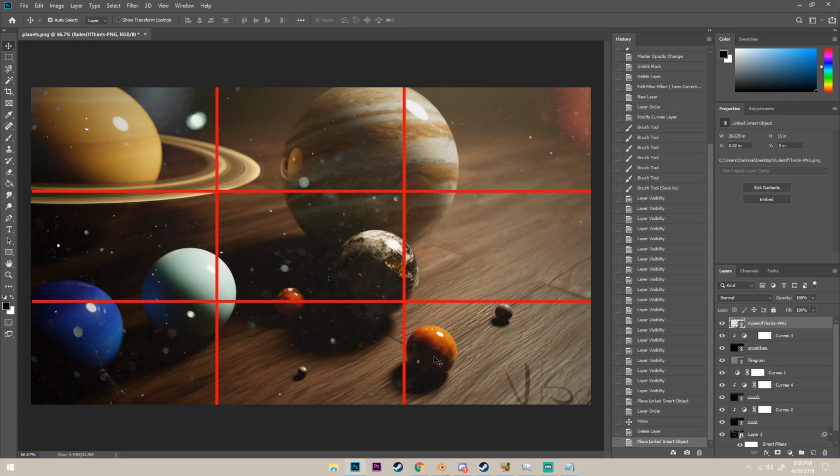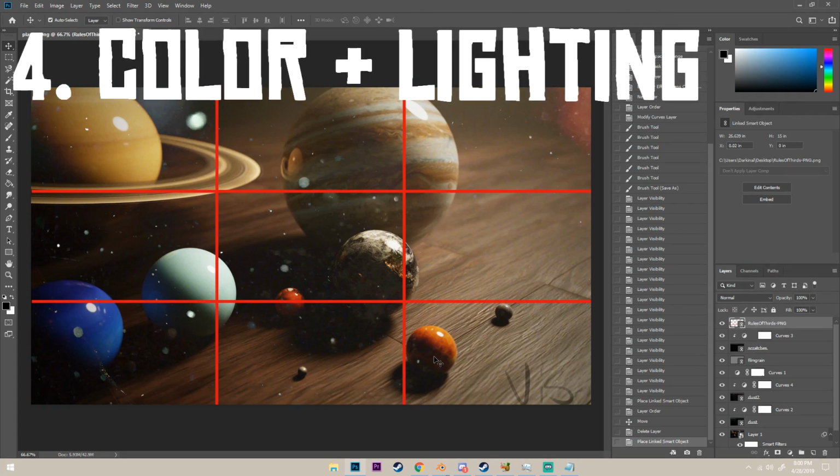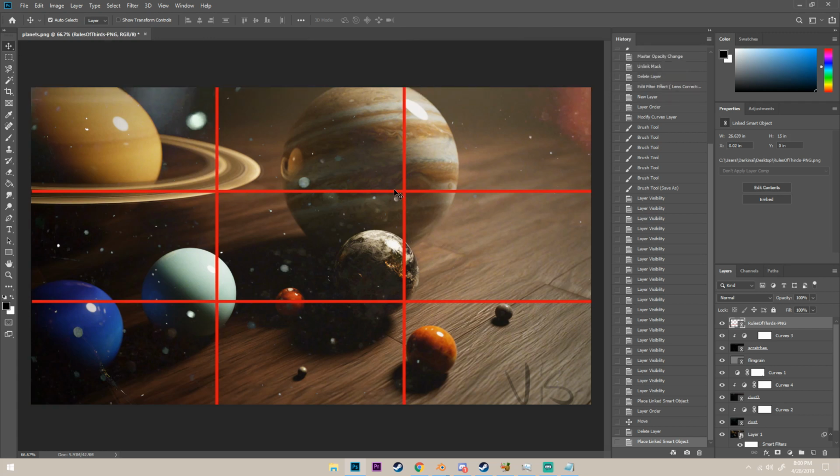So, fourth thing that I want to go over is color. Color could make or break a render, and color and lighting, especially lighting, gives an immense amount to the image. It gives so much that lighting and color is something that you cannot skip out on. Even if you have really crappy textures or models or anything, sometimes just having extremely good lighting can change that.